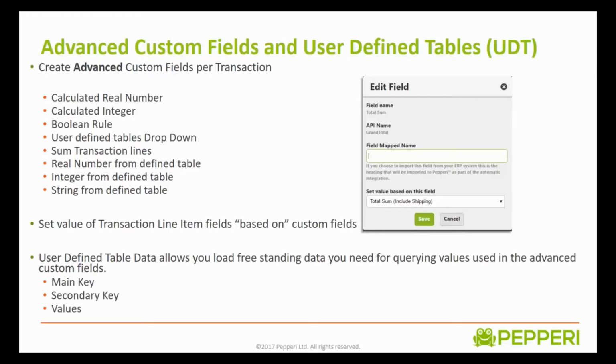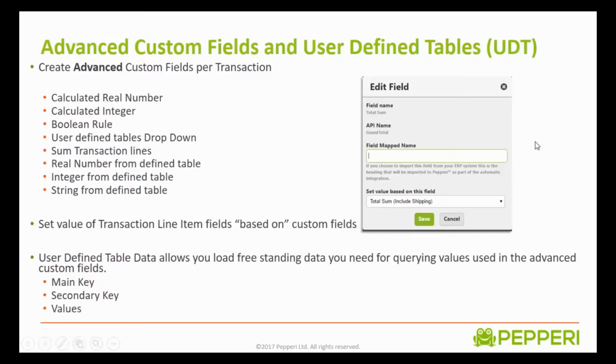These are custom fields that are not static, rather they are calculated custom fields that you write logic for, in JavaScript. They're Boolean rules that return a true or false value. They're fields that query the user-defined table data and know how to parse the values based on an internal delimiter and get the data. These are custom fields that know how to sum up a column in the shopping cart and give you the total. All of these types of advanced custom fields are available for you to use in your business rule calculation.